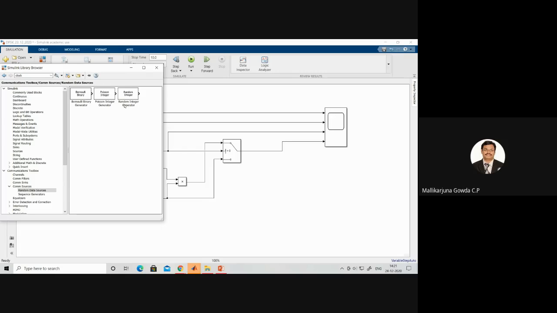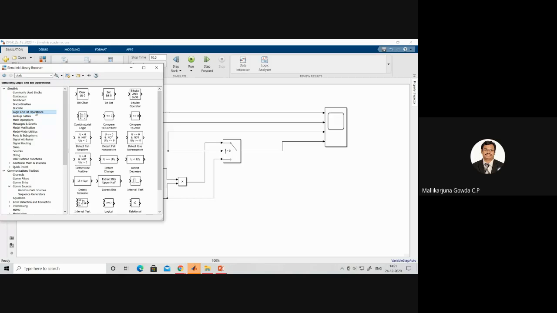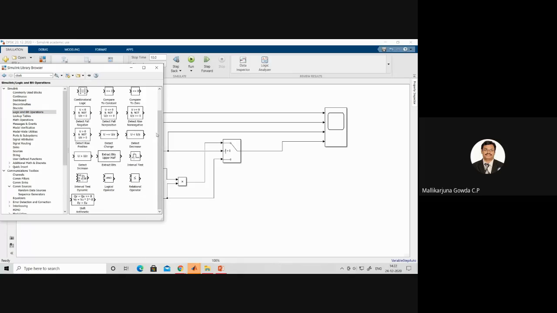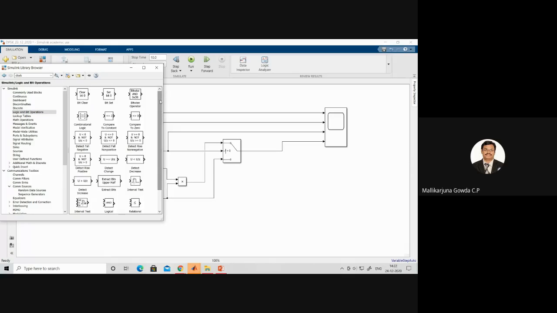Then I think she was asking about a logical operator, no? Go to logical, here it is, right? Even you can search. The search is there, no? You can write XNOR there. XNOR logical operator.